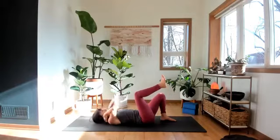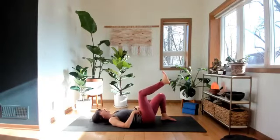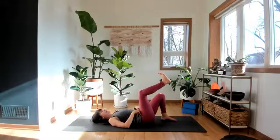And so it's not going to be injurious to flatten the low back here. If you need to protect the low back in some way, or it feels better, you can. And you don't want to arch the low back. We don't want to make the low back into an arch. We want the low back to just be lightly towards the floor. It will build more strength if you can find that place where the abdominals engage to maintain a neutral spine. So we're not letting the low back arch high. It's just staying close to the floor, but not necessarily pushing firm flat.